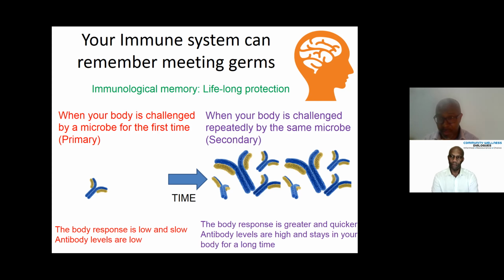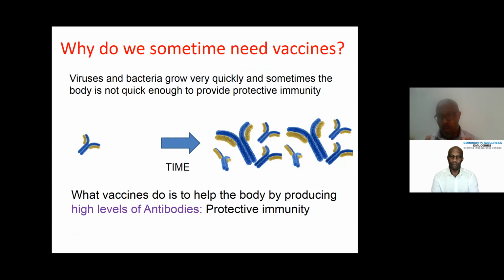Okay? Now, there's a problem with this. And this is a question why sometimes we need vaccines. It's because viruses and bacteria, as I mentioned on this slide, grow very quickly. So you saw the way how a virus causes destruction. So the problem is that you've not been able to generate an immune response quick enough to combat the growth of the microbe or the virus. Okay, so that's that balance. And that relates to immune fitness.